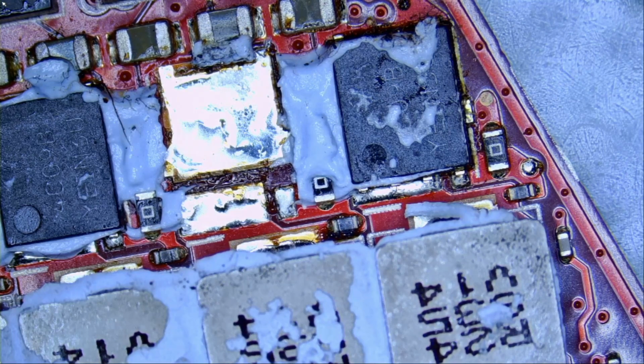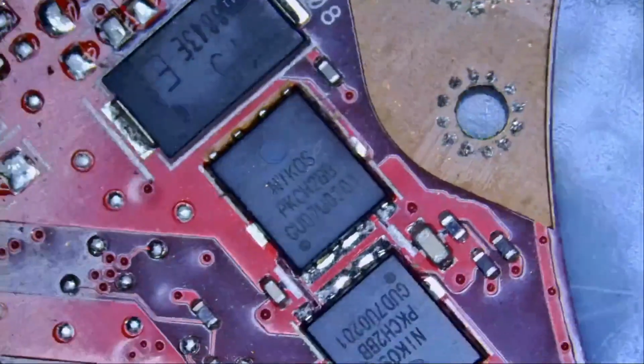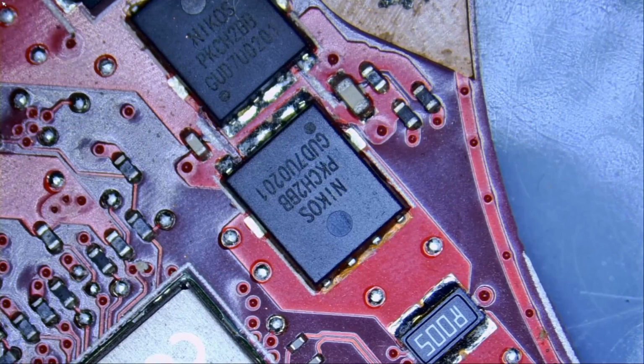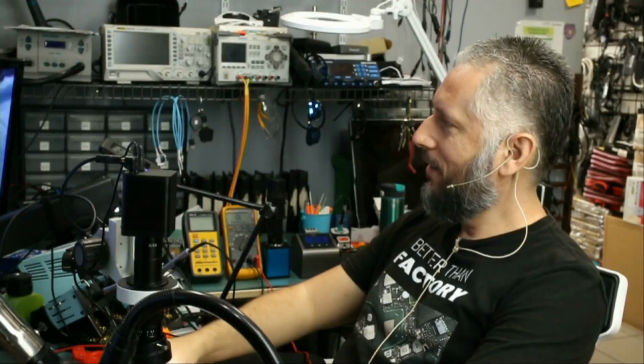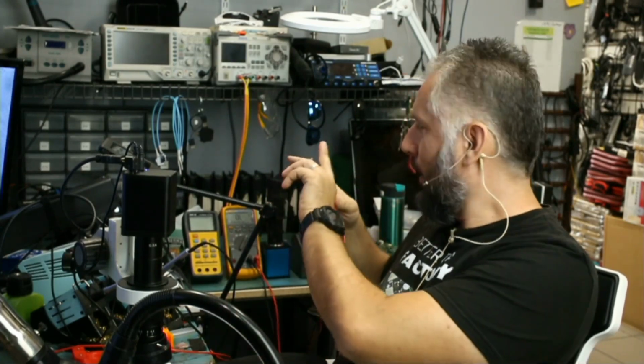Now that the component is out, let's see, do we still have a short? Let's go right here, and we're gonna check to see if we still have a short. I'm almost positive that that's what's causing the short, but let's go ahead and test. The short is gone. We're gonna replace the MOSFET and hope for the best.